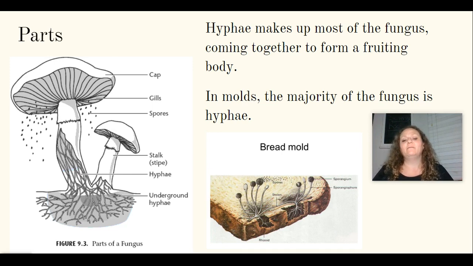But when it's time for it to reproduce, it's actually going to use that hyphae. It's going to have it grow together and twist together. It's going to turn it into whatever fruiting body it needs. So if you look at this example, I've given you the mushroom example there, and you can see the bread mold example. Those are two different types of fruiting bodies, but both are producing spores.